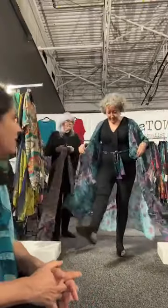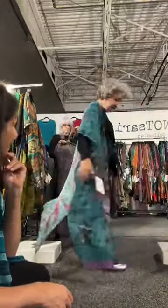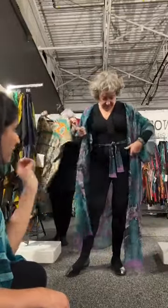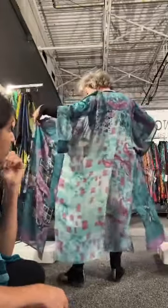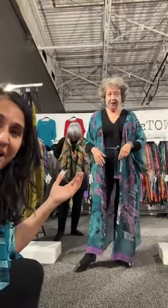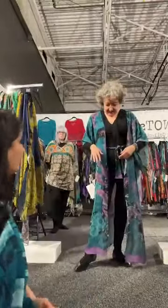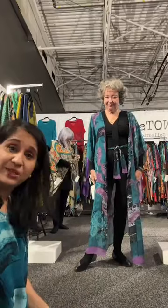Oh, another belt trick, everyone. Another belt trick. So you just put the belt on you. On me. Yeah. Because I love the flowy. Oh my God, the back of that one is so beautiful. Wow. It's wonderful. I like the front. It's dark and it's gorgeous, but the back is like, I don't even know how to describe that. And you know what makes it so nice is the contrast. Because if you had just the lighter back, you'd be like, oh, it's a light color. Or the darker one, you'd be like, oh, it's a dark color. And I love the belt there. So you still get that little hit of color. And you get some definition, but you don't see everything because the sides are covered with the duster.